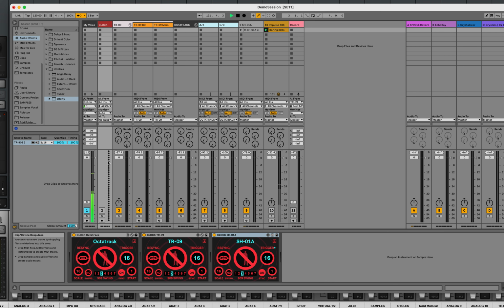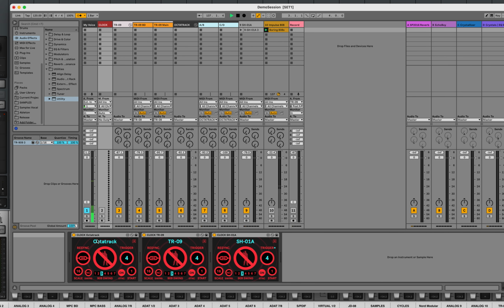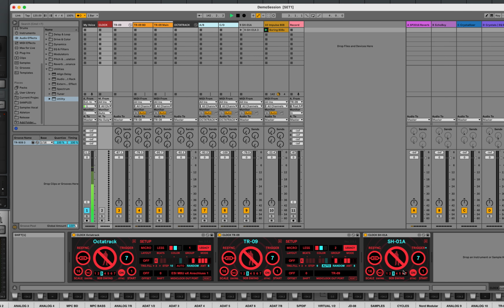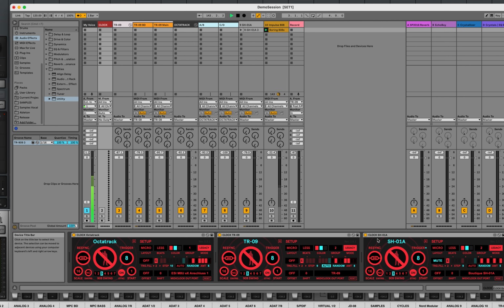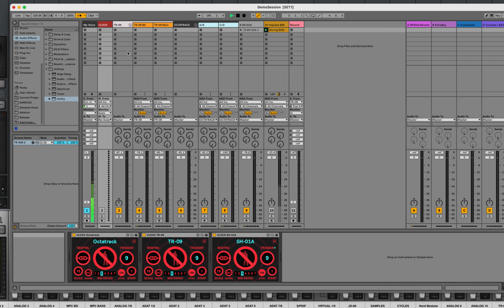I have a MIDI channel here with my clock devices. In this case it's three, because I have an Octatrack, TR-09 and SH-01A. I set them up, chose the ports like so, and yeah.